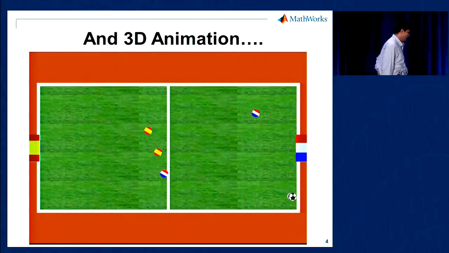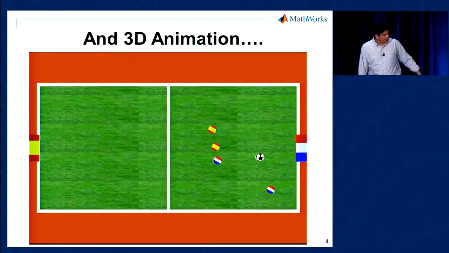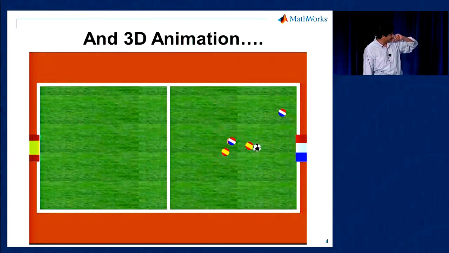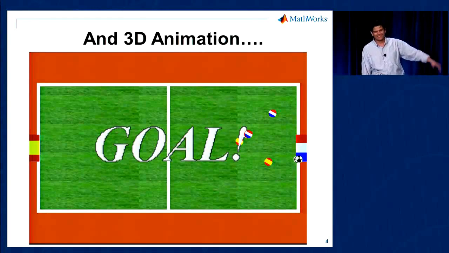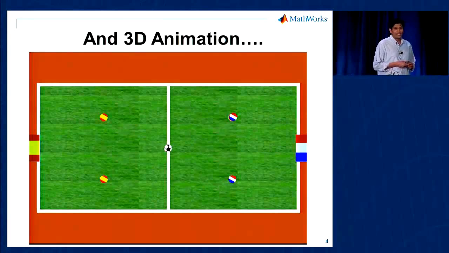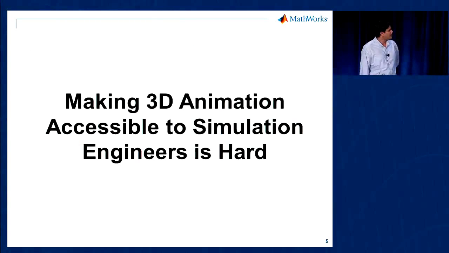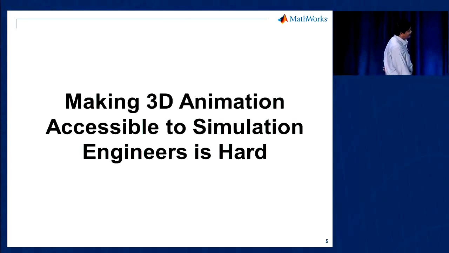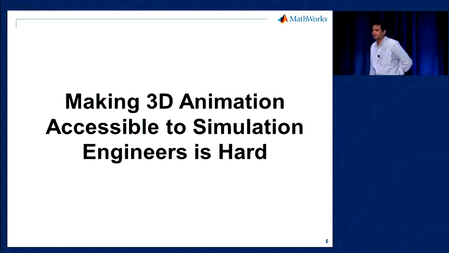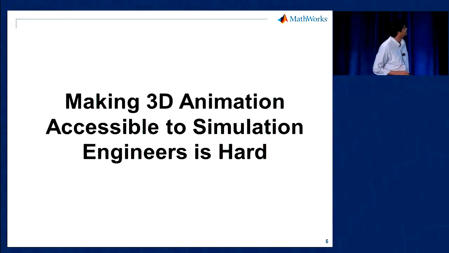But quickly you can see that there's some very complex strategies that are in action right there, right? And Walt Disney once said that animation can explain whatever the mind of man can conceive, right? So it looks very promising. Sounds exciting, right? There's one problem. The problem is making 3D animation technologies accessible to simulation engineers is a very hard problem. And we at the MathWorks have been struggling with it. And there's a good reason for it.